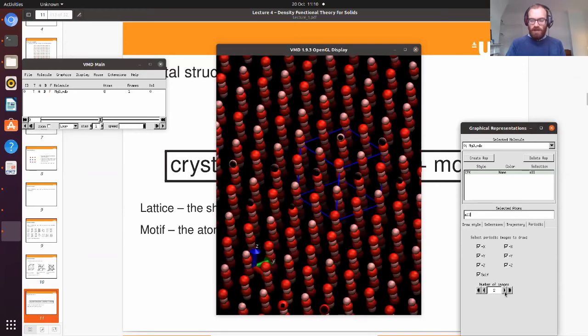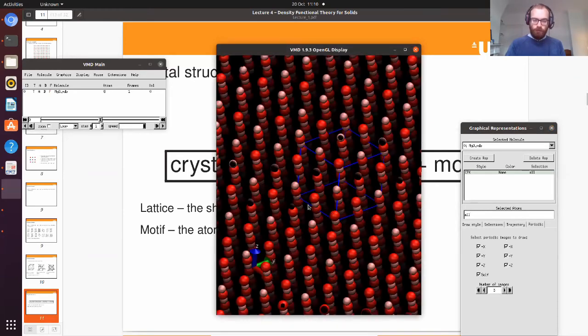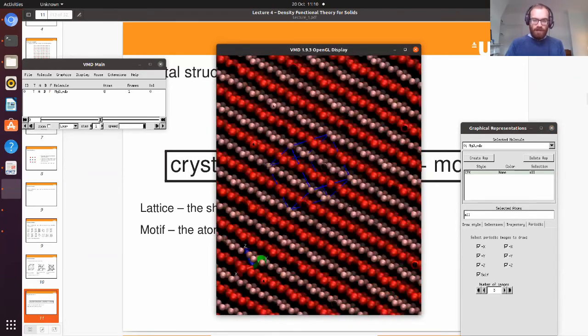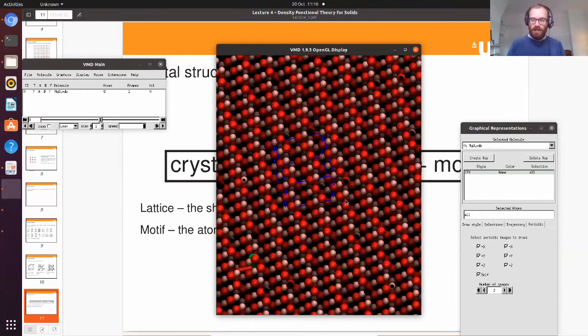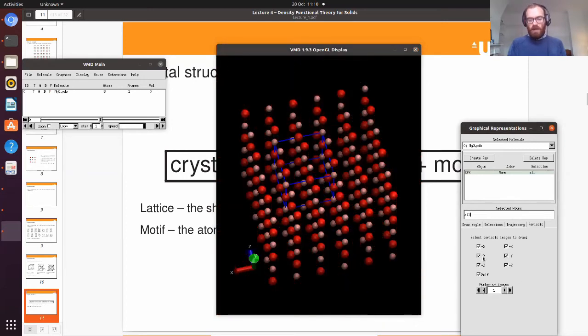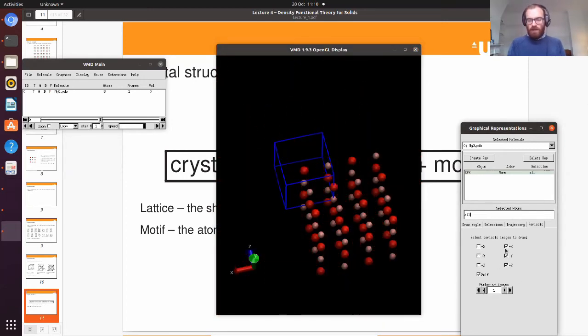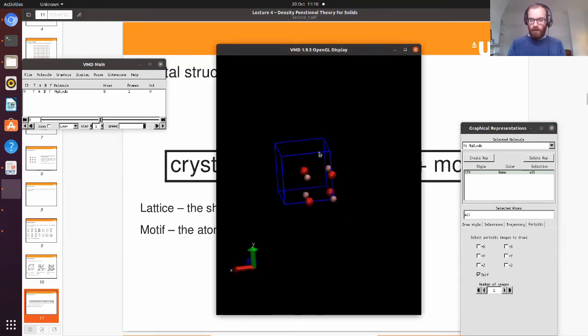We can obviously just keep on increasing the amount that we draw. And I guess we see the kind of infinite crystal. So although the entire structure is defined just by the unit cell, what we mean by such a representation is actually the infinite crystal that I just showed a visualization of.